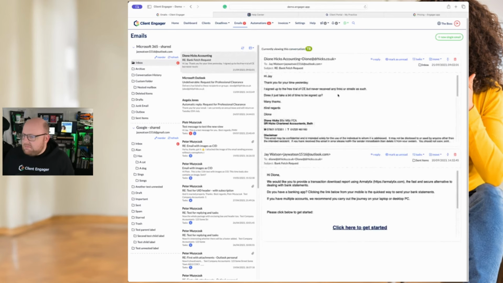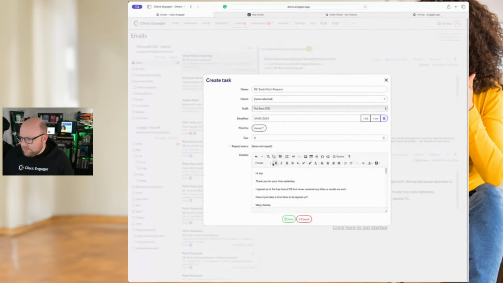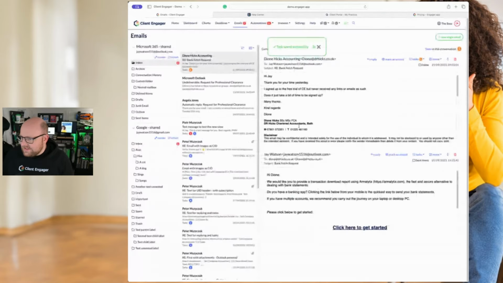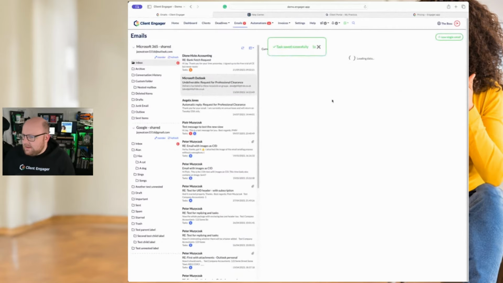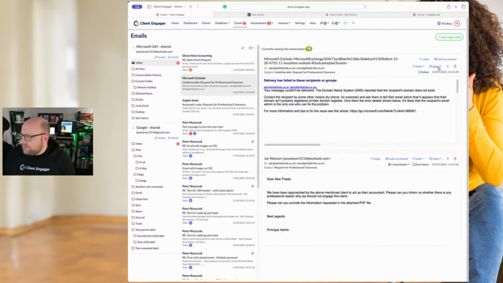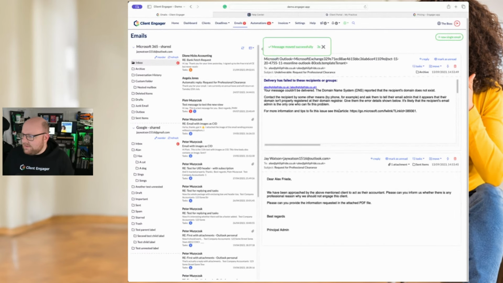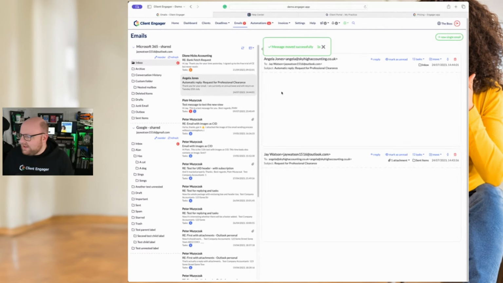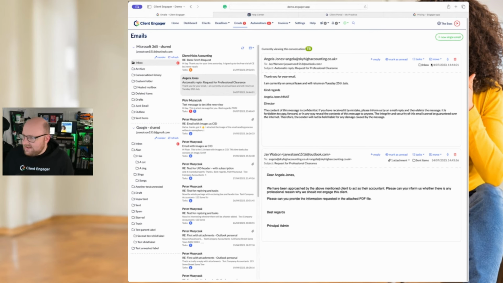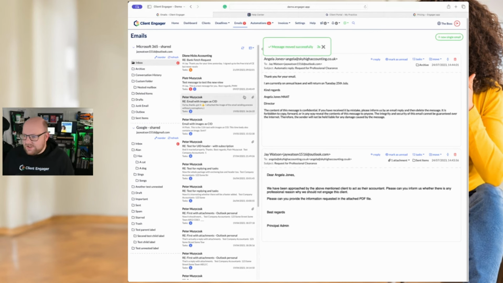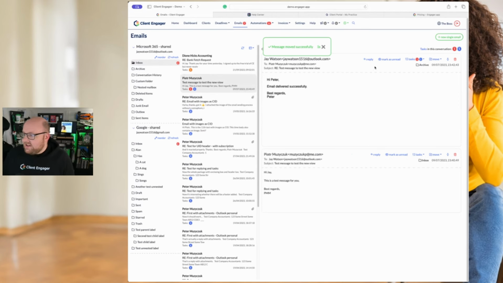Then we've got a bank request. So I'm going to turn that into a task. I'm going to deal with that straight away, so I'll put that on for today. Then I might want to go through, right, I'm going to move that one to archive. And because there's only one inbox email here, that's gone from here nice and quickly. Again, there's only one in the inbox folder, so if I move that to archive, it disappears straight away. I don't want to archive this one because I've still got an active task on it.